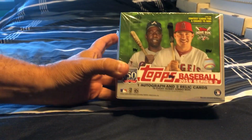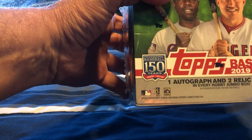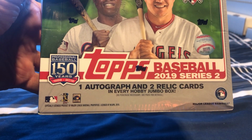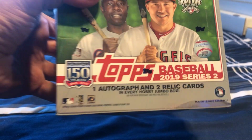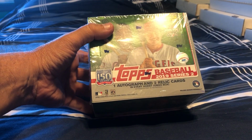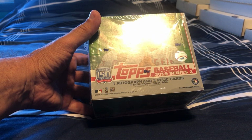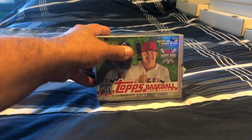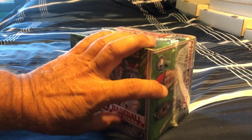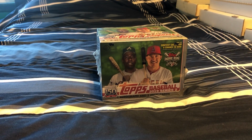So, according to this, you can see it says there's one autograph and two relic cards in every hobby jumbo box. Okay, so that's what we're expecting. Home run challenge, 150 year, and so on. I don't know what else it tells you on here. I don't see anything else. Anyway, let's get to ripping.